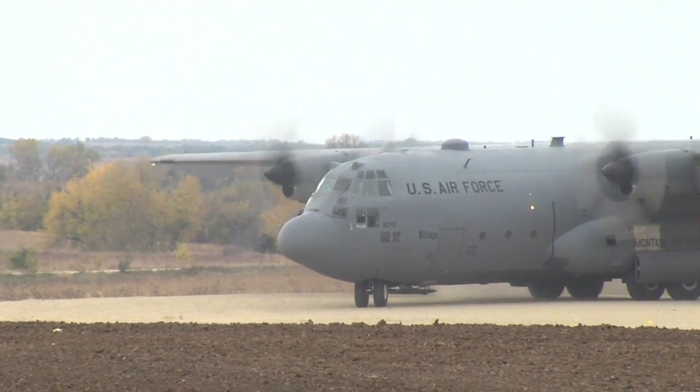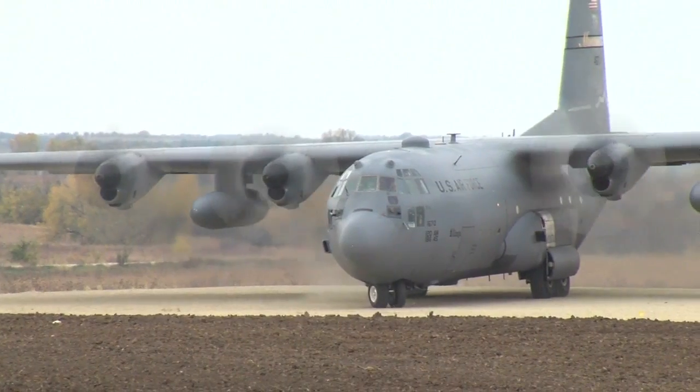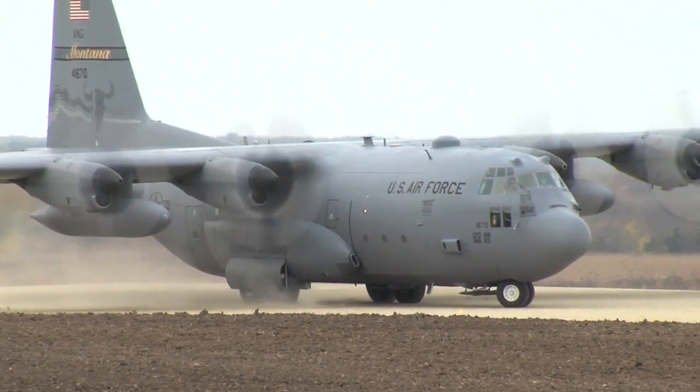All this while Fort Riley's 2nd Armored Brigade Combat Team conducted live fire exercises in adjacent training areas. I believe this is the first time we've had fixed-wing aircraft land over here in our training areas. So this is the beginning of a joint training process that we can eventually get together with the Air Force.